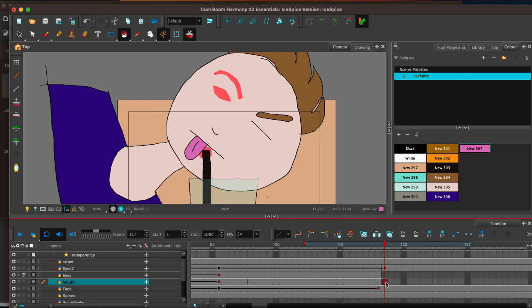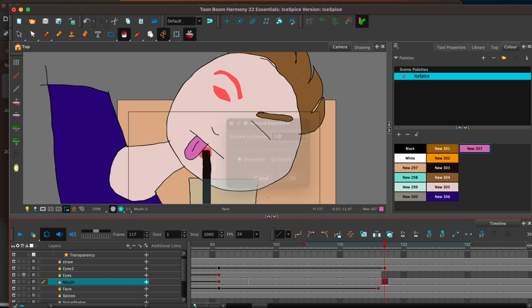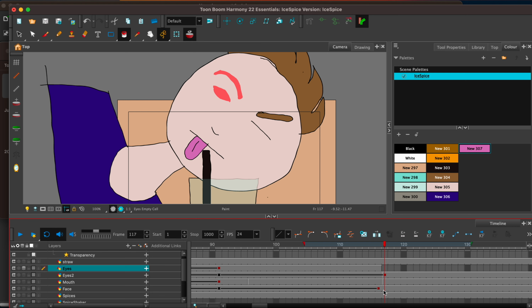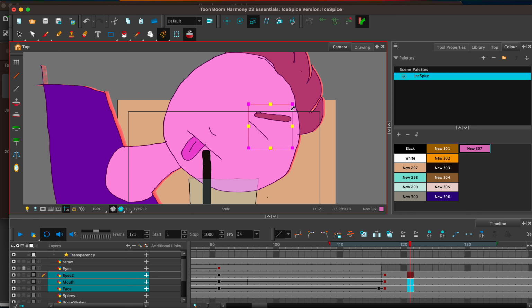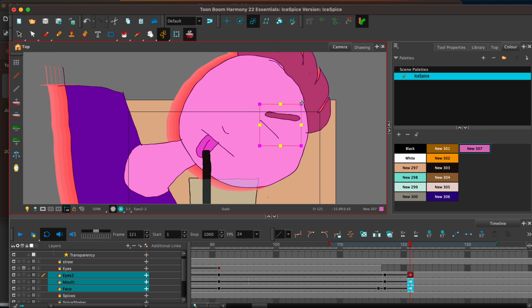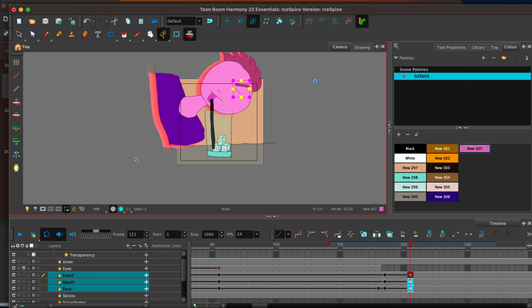All right, we'll extend that to 40, we're almost done. I'm gonna move that. All right, so then all three of these I want to keyframe, and then we're going to do the movement. And that movement's not gonna be very far or very long. So let's select all these. We're going to have them back up just a tad. Now, then the question is, do I want to say anything at this point?